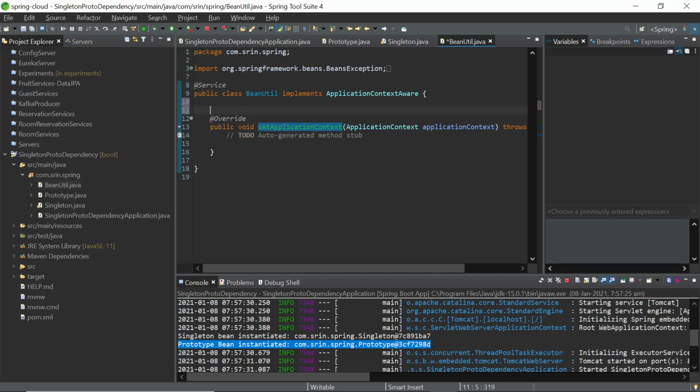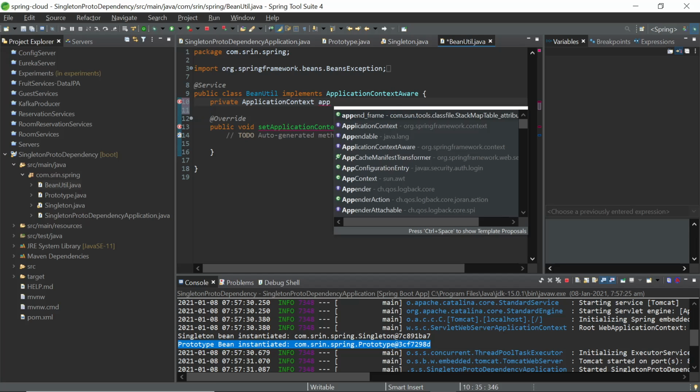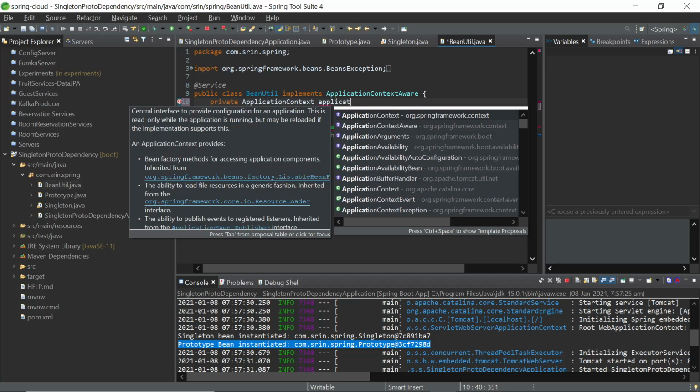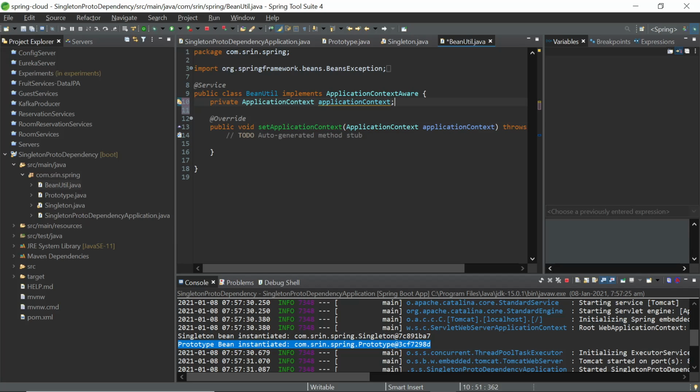Maybe we should create a variable for the application context. Okay, fine, and we will just set it here.